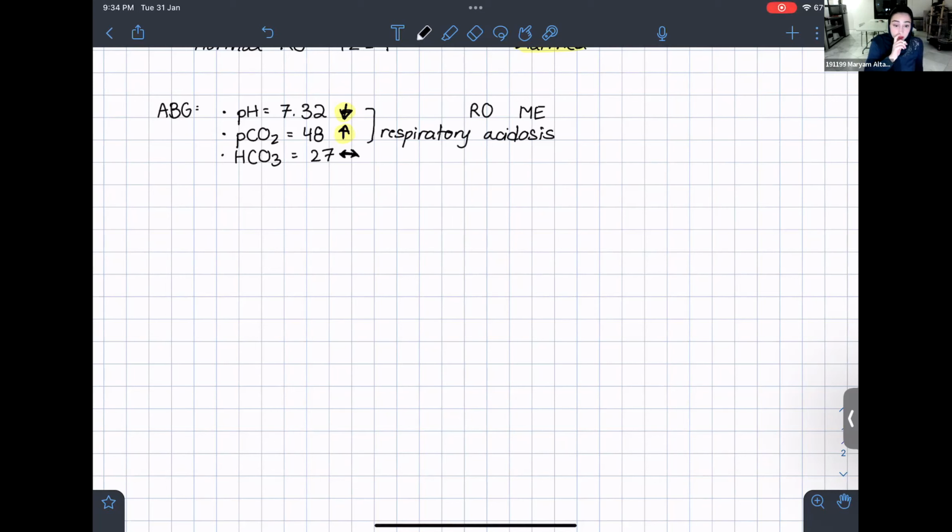Depending on the case, the doctor can tell you that there's a chronic compensation or an acute compensation. The reason I was a bit hesitant to use all the cases in the LGD is that he doesn't give you any details about the patient. He's just like, okay, these are the labs. But regardless, we know that this is a primary respiratory acidosis. Now we want to know, is this compensation appropriate? Remember how I told you about the change in PCO2 by 10?